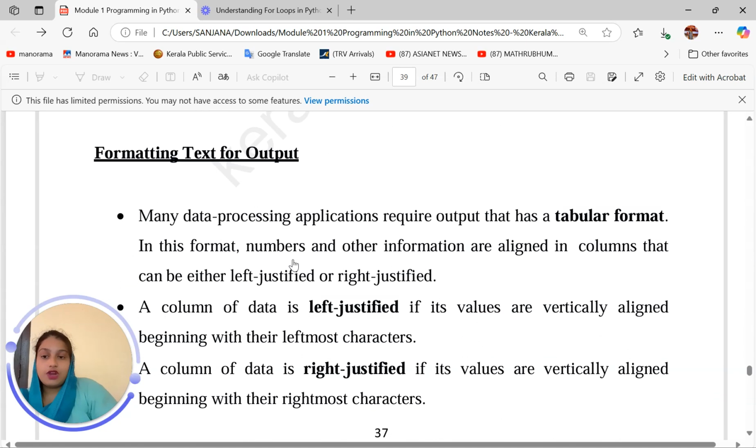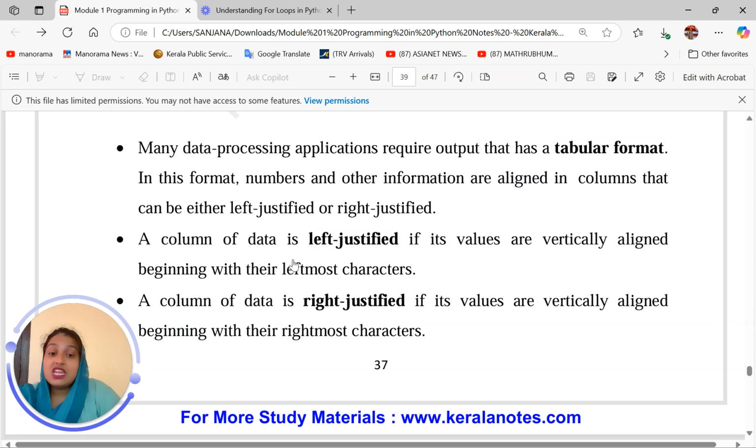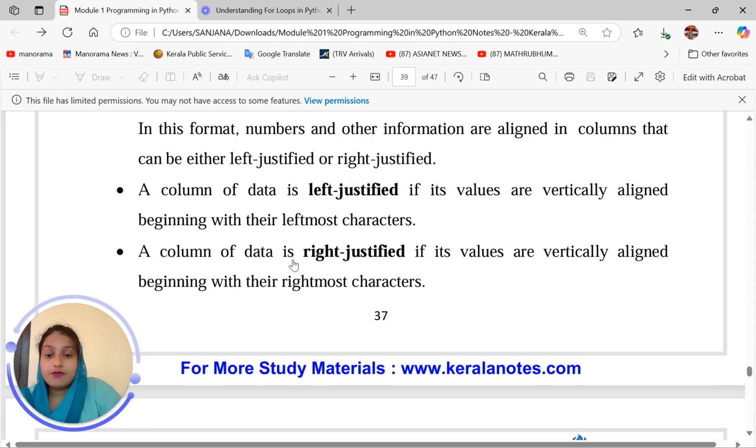Formatting text for output. Many data processing applications require output that has a tabular format. In this format, numbers and other information are aligned in columns that can be either left justified or right justified. A column of data is left justified if its values are vertically aligned beginning with their leftmost character.